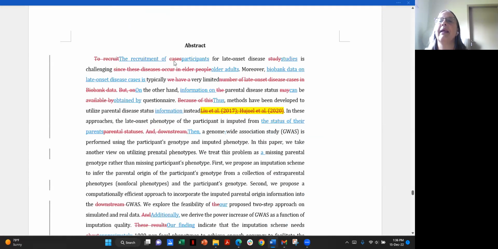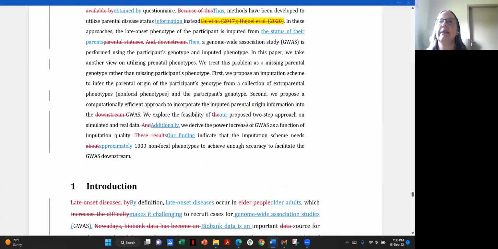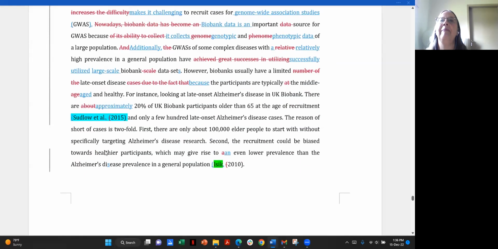Here's something else that's important. In the abstract, you must never put references. It's inappropriate. So the paper that I've been going through with you, they did put references, so I've taken it out. Here, if you're going to be using the author date system, you must remember to put the author and the date in brackets. They hadn't done that. So I've just changed that. There's the author, comma, and the year.